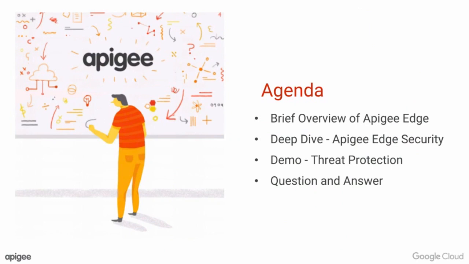As a part of the agenda today, I will start with a brief overview of Apigee Edge. Then we'll deep dive into Apigee security. And then I will hand it over to Chris, who will demonstrate the threat protection aspect of security. While we are doing so, please post your questions in, and we will answer them at the end.